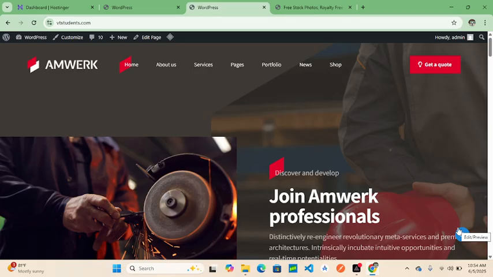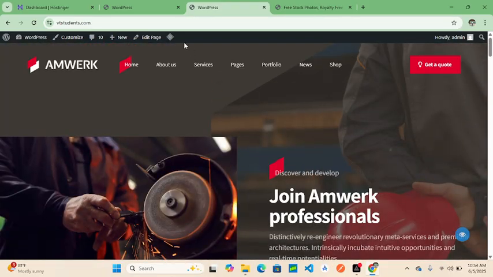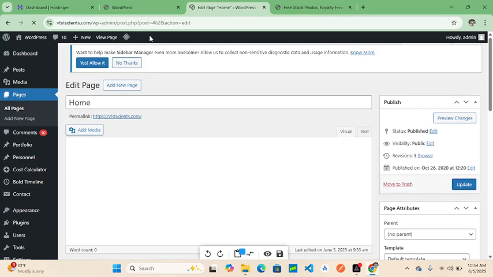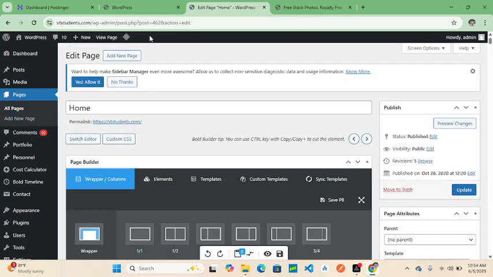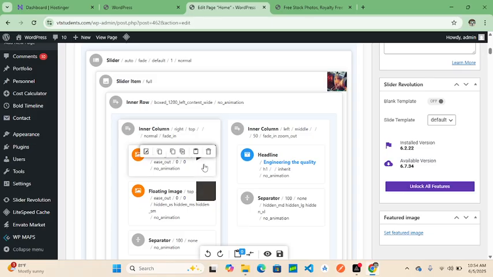So now, editing the back end through this front end, maybe you want to go to the back end of a particular page. When you are on that page, like this is the home page, and you want to edit everything on this home page, right? You click on edit page. When you click on edit page, it's going to take you to the back end of that particular page. You see, we are currently in the back end, right? So take it to the back end and you do everything.